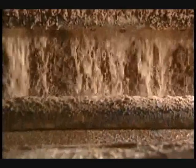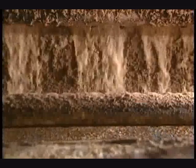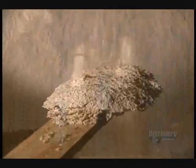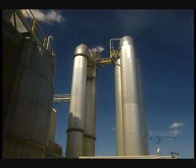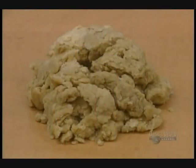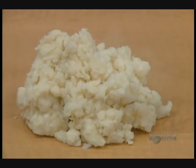Exiting the washer, the brown paste is washed and sent to the thickener. With this spatula, they verify the quality of the brown paste washing. The paste must be bleached. This alkaline extraction tower places the brown paste in contact with chemical products. It's bleached with chlorine dioxide and gradually becomes more white.